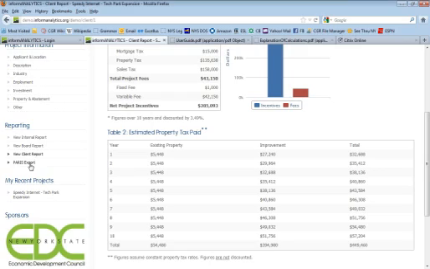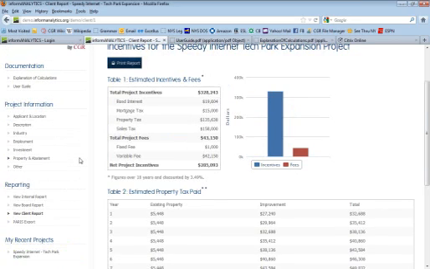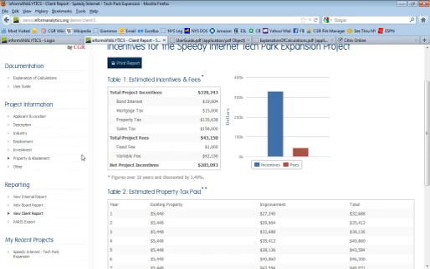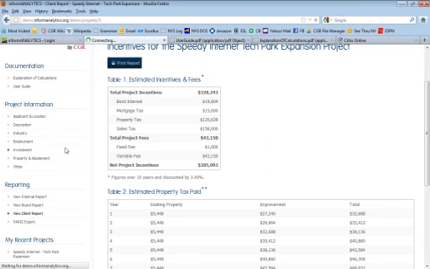So those are the three reports that are generated as a result of the project. And then you can also eventually download this data into Paris and make your reporting through Paris a little bit simpler.